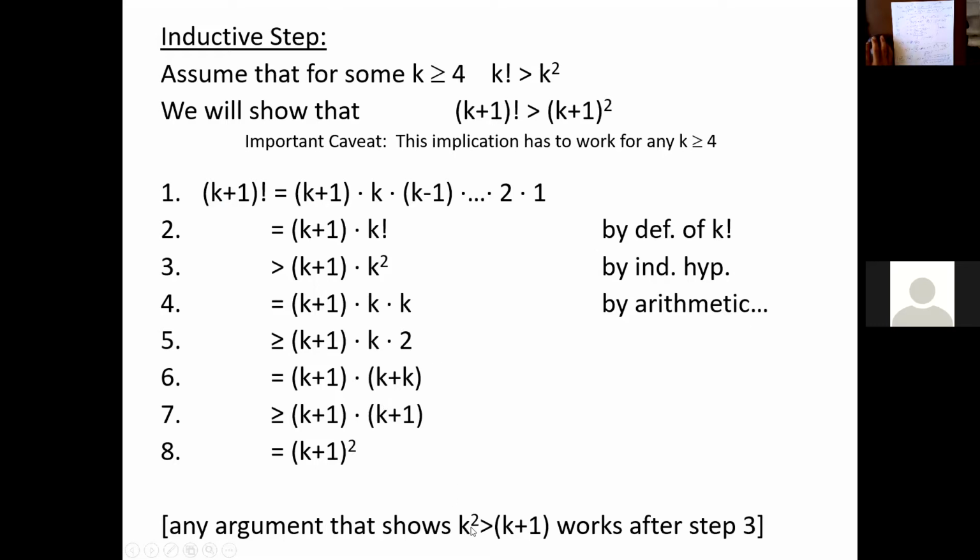And the bottom line is that whatever series of rewrites lets you argue that k squared is greater than k plus 1 is fine. That's what was happening here. Okay, and you chose 2 just so you could get to k plus 1 times k plus 1, right? Just so you could break it down to that step, correct? Right. Okay, got it. Thank you very much. You're welcome.